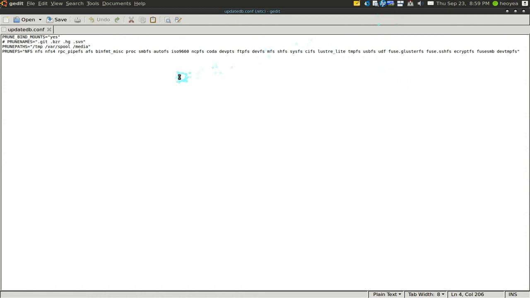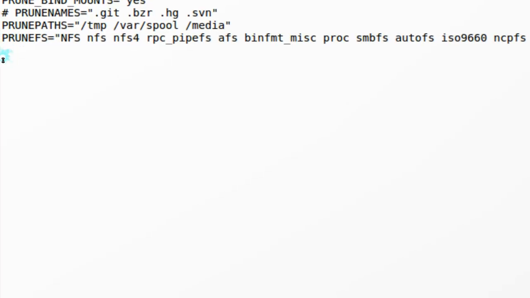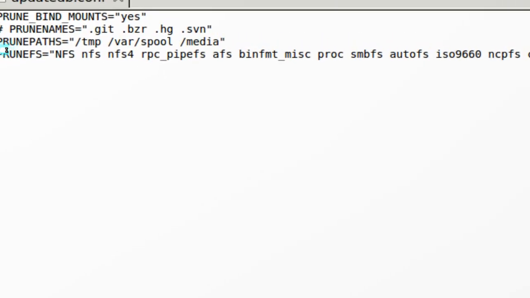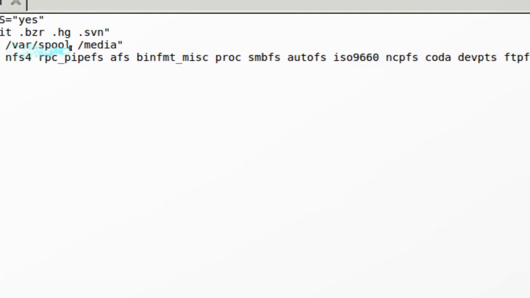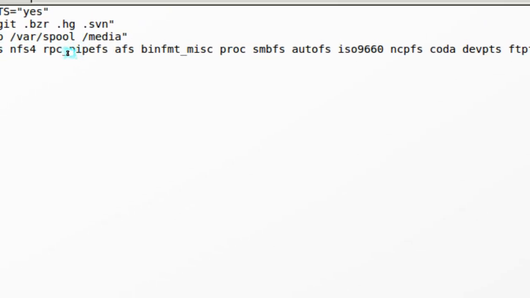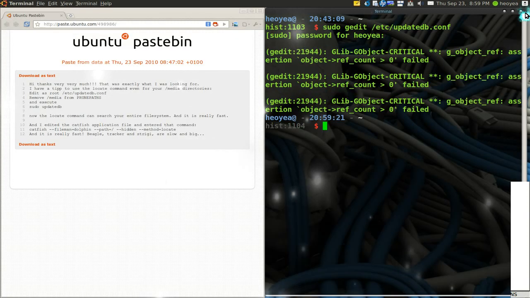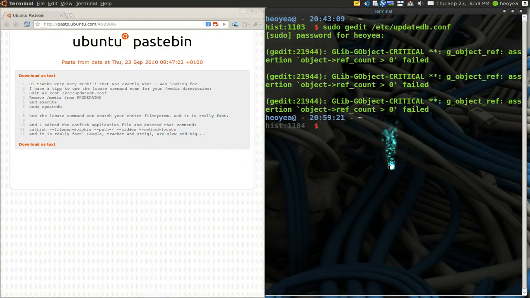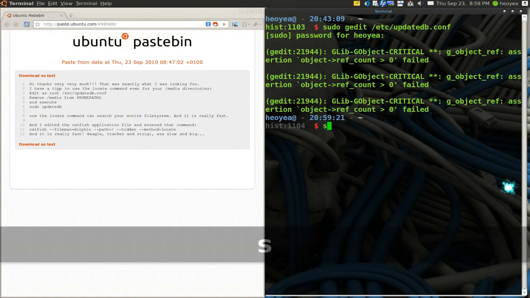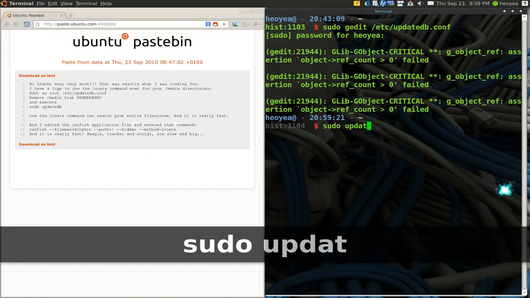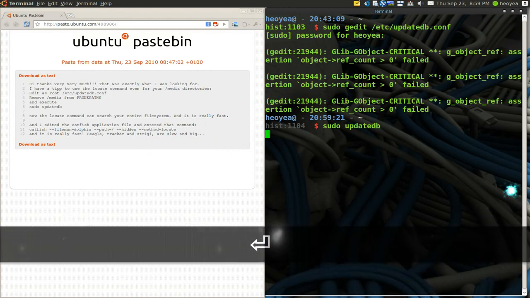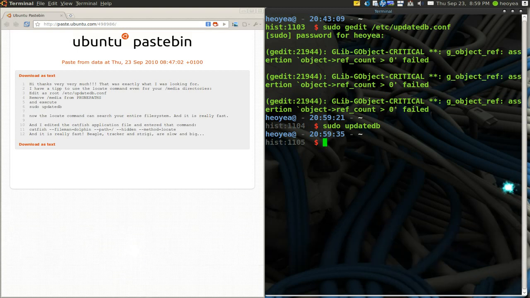Alright, so we open this sucker, and this part here is what you have to remove, because this is the part where they I guess blacklist those things, so you want to do the external one, so you have to get rid of the /media. Okay, and that's it. So save that, and now what he said to do after you remove that, all you do is sudo updatedb, and this will update your database here. Pretty much that's it.